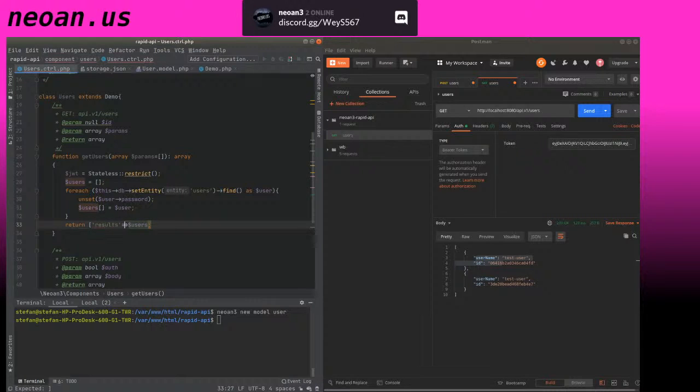And what I am going to do as well is to say request user, and then I say JWT JSON token identifier, which should give me now the ID of the user.